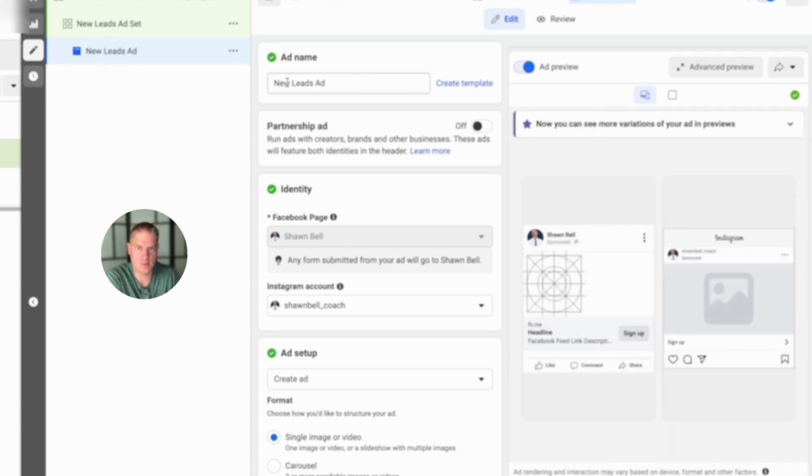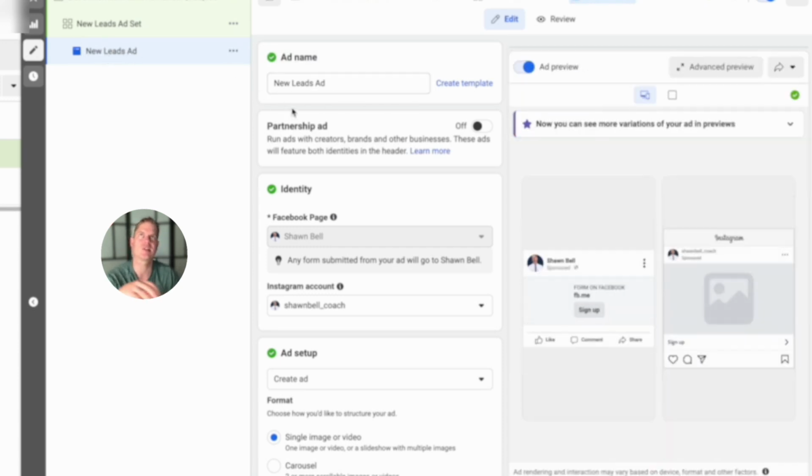So again, you can name your ad if you'd like. So just to kind of break it down, you have a campaign. The campaign owns the ad set, and the ad set owns the ad. So you could have one campaign, and you could run multiple ad sets in it. And then under each ad set, you could run multiple ads. That's kind of the short version of it. You don't need to worry about this and confuse yourself. That's just basically, if you're seeing these three wondering, what the heck is that? That's what that's all about.